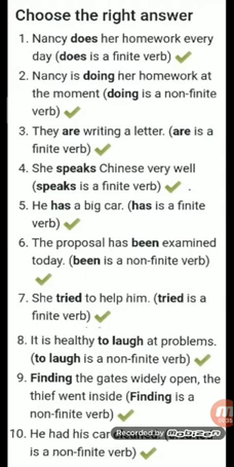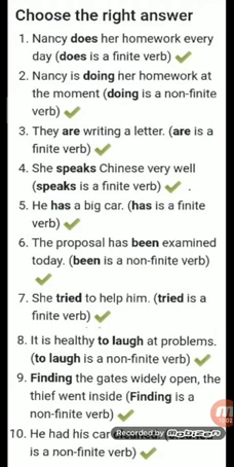They are writing a letter. Are. They is a third person. Are is a finite verb. और अगर writing के पास dark word होता तो क्या होता? Non-finite. She speaks Chinese very well. Speaks. Third person is she. उसके एग्जैक्टली बाजू में जो वर्ड है वो फाइनाइट, राइट?